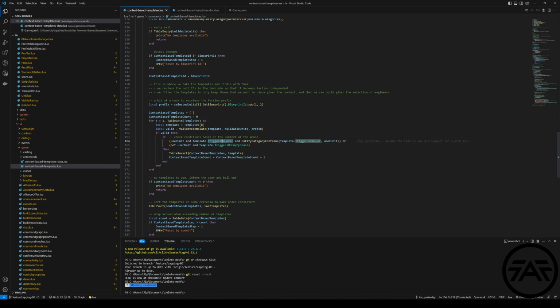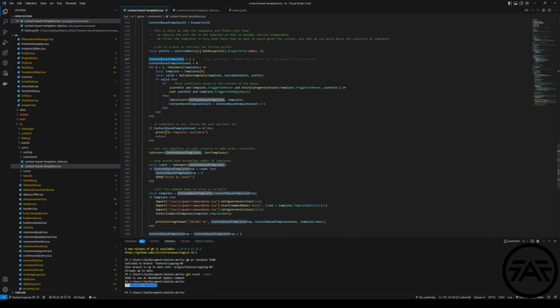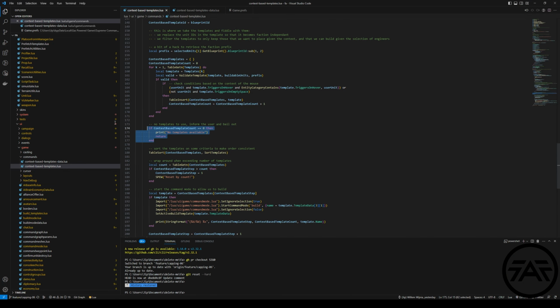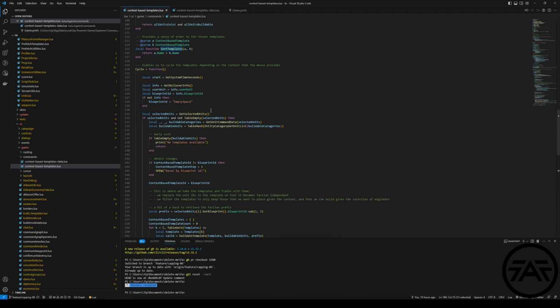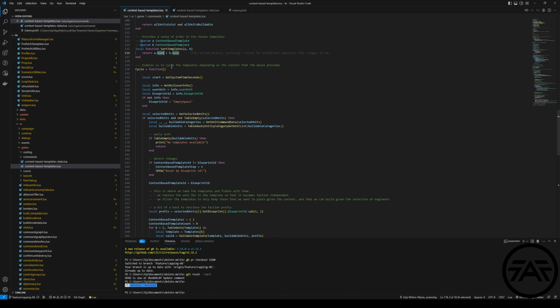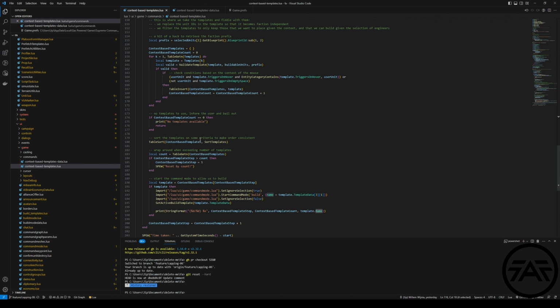Now, if it's valid, then we check whether or not we should actually show the template, depending on the context, right? So does it match the correct categories, or is there no user unit and do we want to match on empty space? And if that's the case, we insert it into the current list of templates. If we found no templates at all, which is of course possible when you're, for example, hovering over an ACU or other engineers, then we'll just immediately inform the user saying, hey, no templates available. Then we sort the templates to make sure that their order is consistent. And we sort them based on the name of the template, right? So based on this name right here. So this guarantees that the order of the templates that you cycle through is always going to be the same.